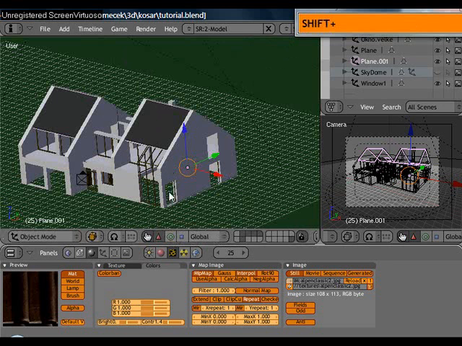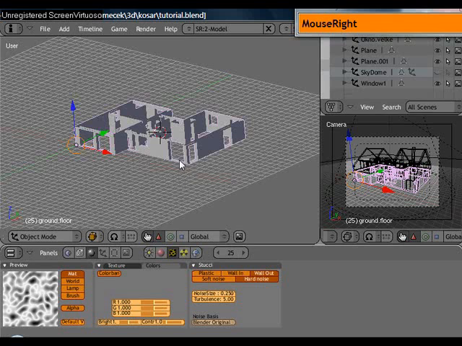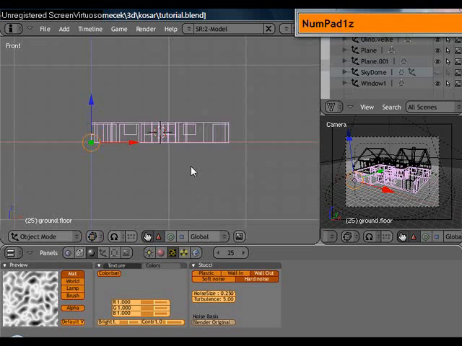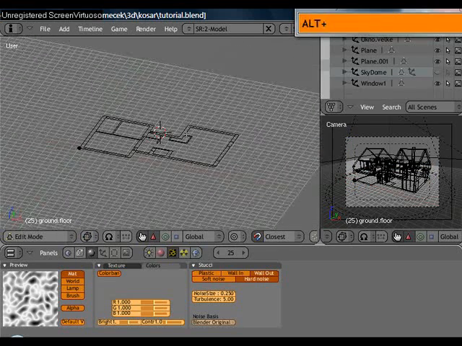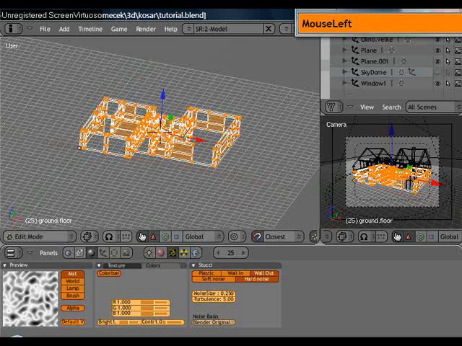I'd like to also make, before I do the final render and finish this tutorial, I will put some floor in here so I don't see grass through. So I have hidden all the vertices, or all the edges in this case, that were selected.